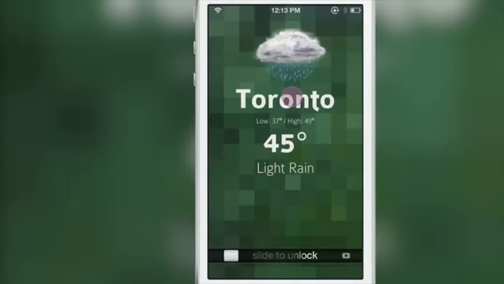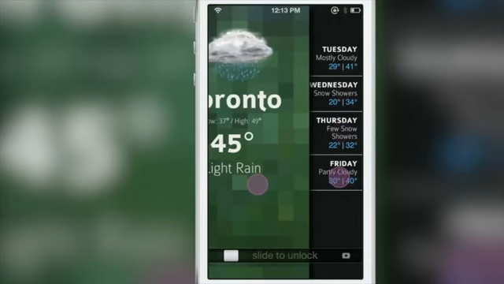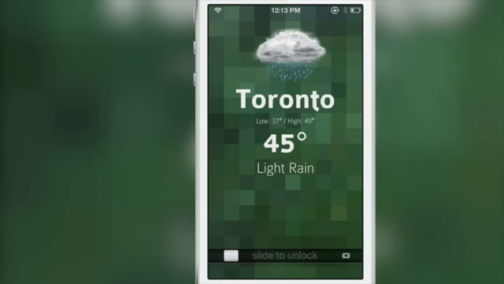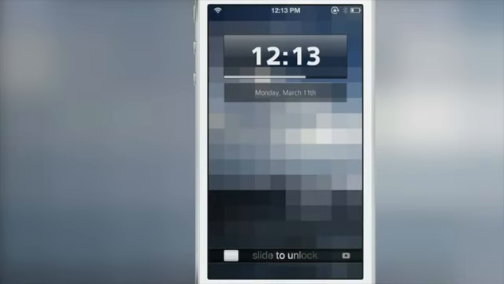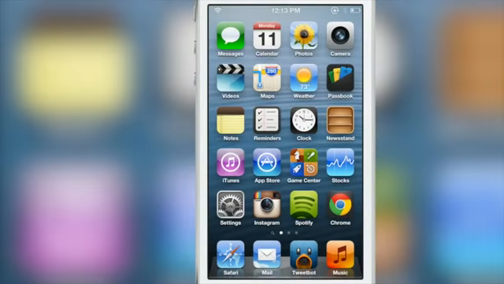As you can see, I'm tapping pretty much everywhere, and nothing's interactive per se, but you do have the dynamic weather locations and obviously the forecast, etc. You have this little ticker right there for your seconds, which is a nice touch. And you also retain all your functionality such as your lock screen camera, etc.